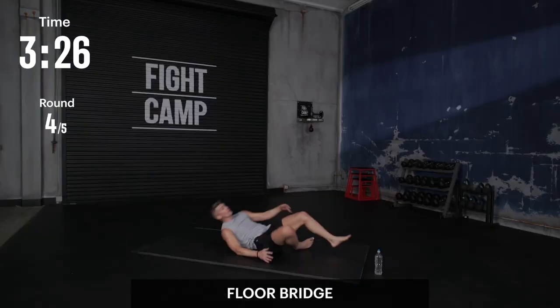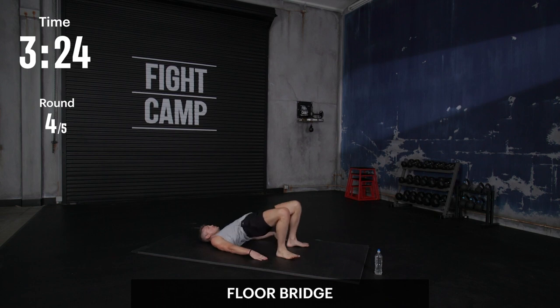We got the floor. All right, here we go. Floor bridges. Touch. This is round 2, baby, of the fourth round. Second time through the fourth round. Boom. Squeeze. Pop. There you go. Let it touch and back up. 10 seconds. Come on. Give me a good squeeze. Squeeze as hard as you can at the top.